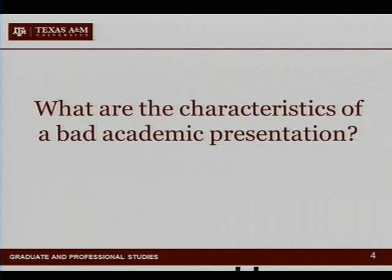I know we said this is a little bit different from an academic presentation, but I'm sure all of you have seen or are more familiar with academic presentations. So right off the bat, what are some things that you have noticed that make for a bad presentation? Yes. Reading off the slide, just standing there and reading off the slide. So reading off the slide, what else? Halting in the middle. When you halt, there's a long pause sometimes in the middle. Long pause. Okay, what else?